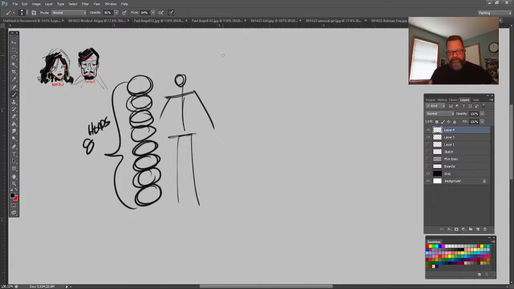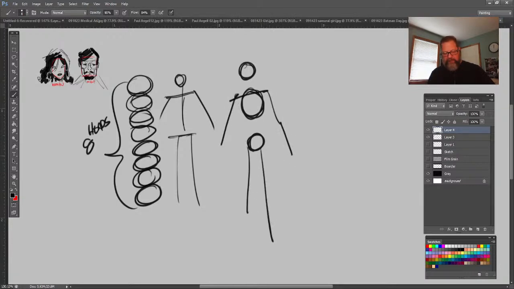I try to come up with those cheats, and you're fine with something like this. If it's some sort of stick figure or whatever it is, some people find even this too complicated, and they just have their stick figure. What is that character doing? What is the emotion that they're trying to show?